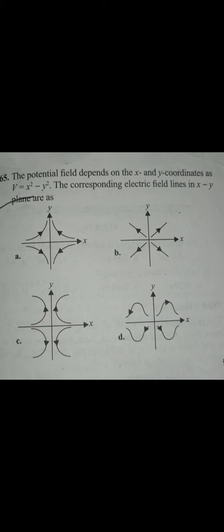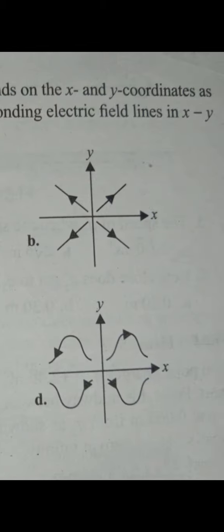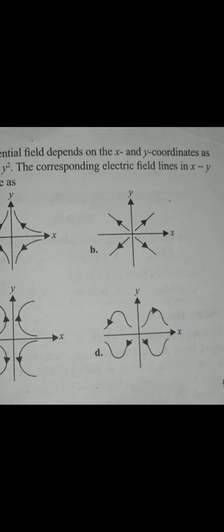Now in A and B, you can see our electric field lines will decrease along x and will increase along y. If you see in option B it is going at an angle of 45 degrees, which means it is increasing both in x and y. So it doesn't make any sense.